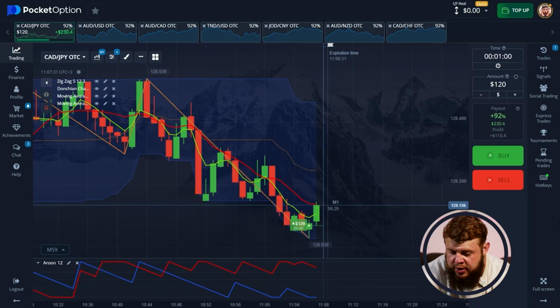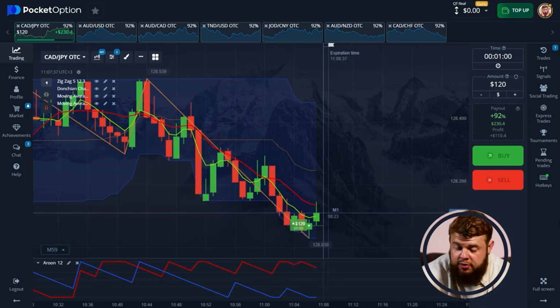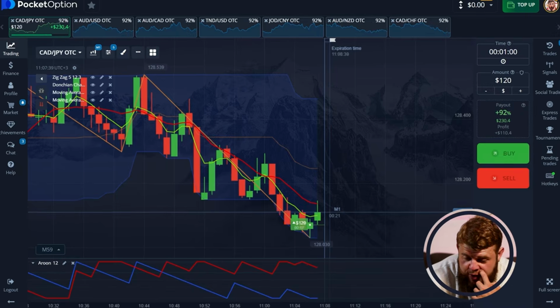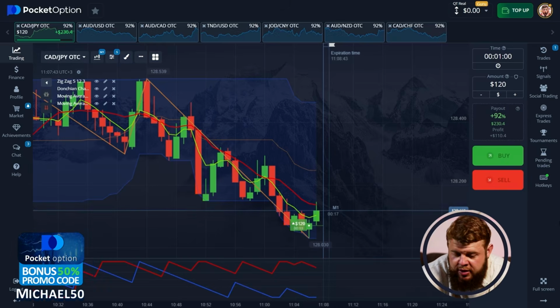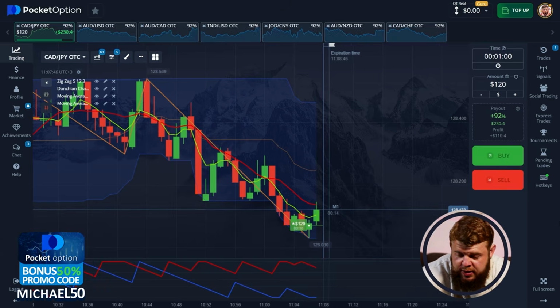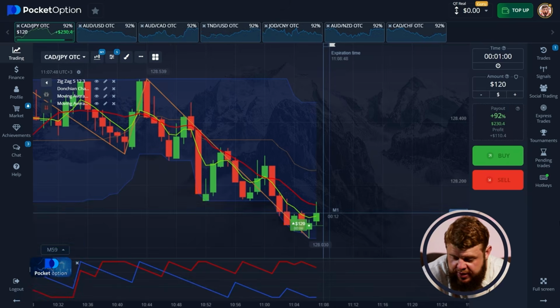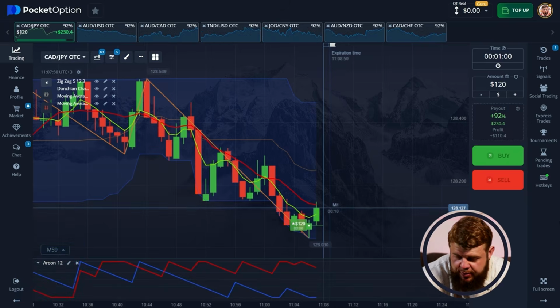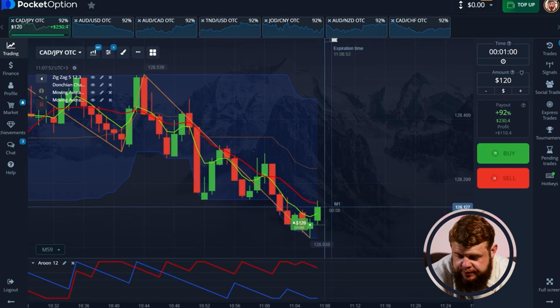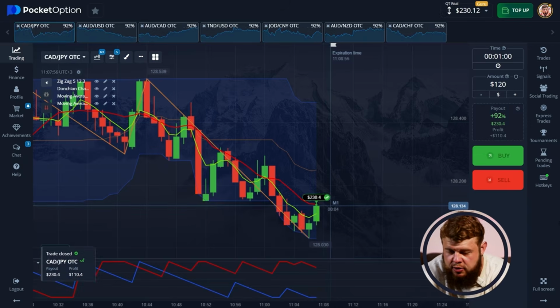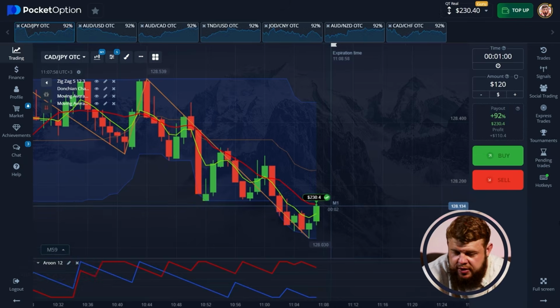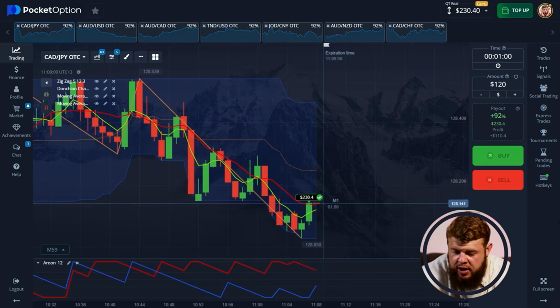And as you can see, immediately when we invested our money, price started showing the pullback growing reaction. So that's why we have invested our whole deposit in this trade, around $120, and now we're expecting to get cash from it, to get profit from it. And first trade is closed with profit, and we have around $230 on the account.